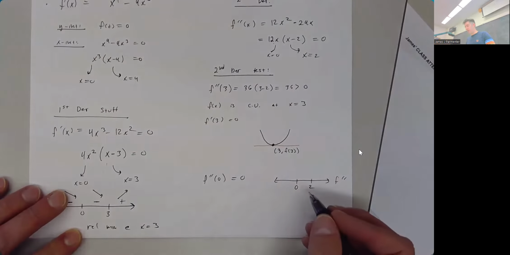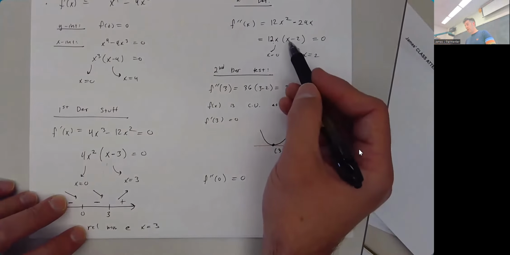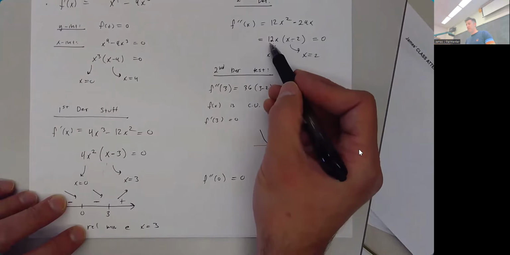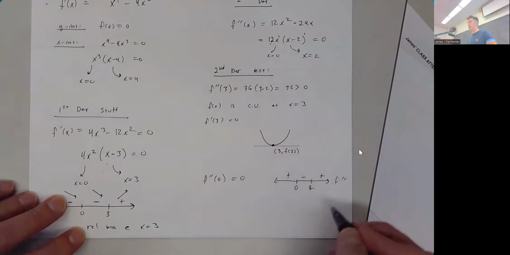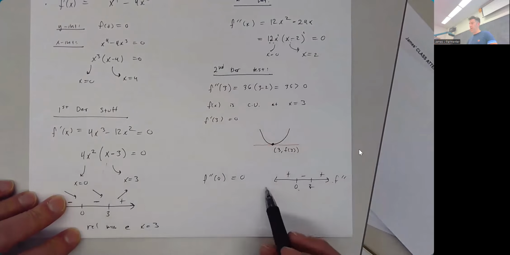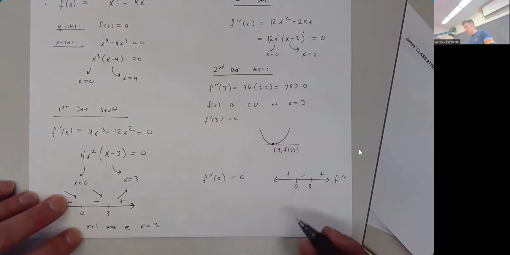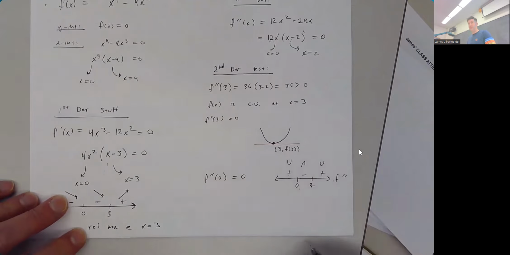And then if I look at the sign chart for the second derivative, I pick something bigger than 2, like 3. 3 minus 2 is positive. 12 times 3 is positive. Positive over here. Between 0 and 2, or really, I could do the thing where I look at the powers. The powers are both odd, so we're going to change and change. Or you can plug in 1 and get positive times a negative. You plug in -1, negative, negative. So our function is concave up, concave down, concave up.